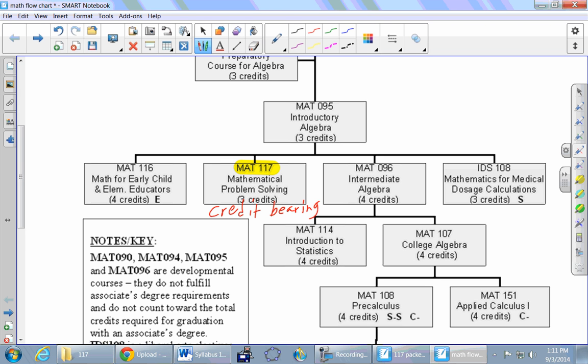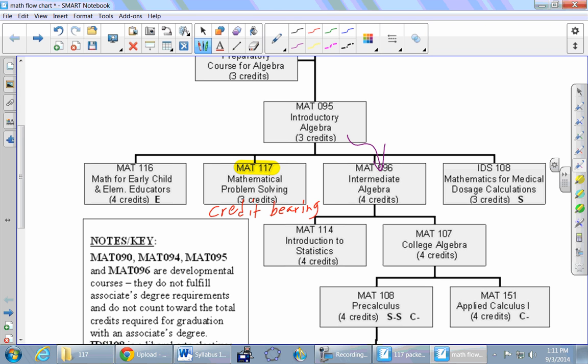That said, you'll notice that this course does not have any follow-up course. There's no place to go mathematically after this course. There's no problem solving two. If you are in a major where you might be headed to more math, then this is not the course for you. There's this whole other track over here.